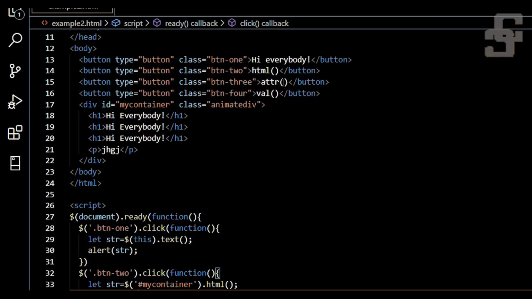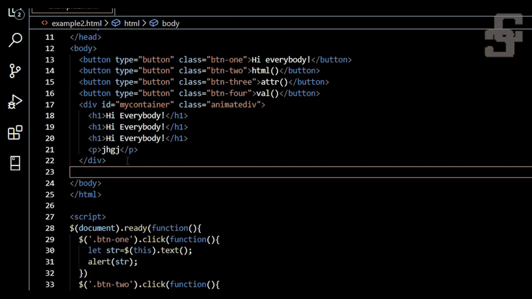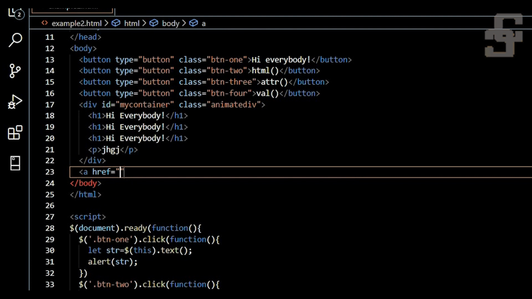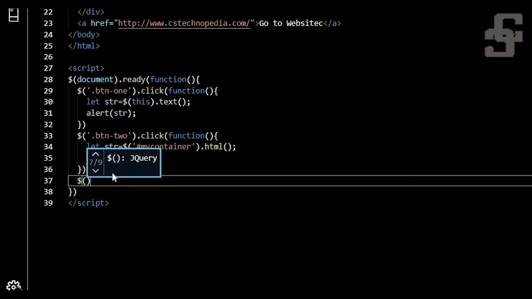Then let me see about attribute. For that I am just creating one anchor tag, placing one link here. Let me write a script.